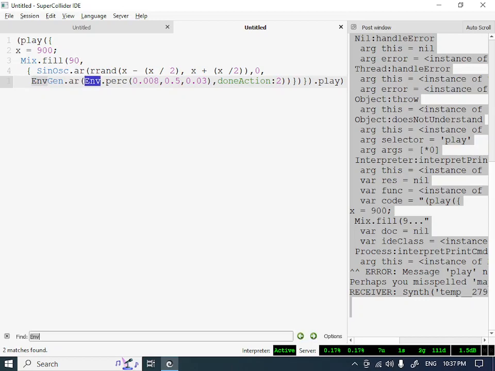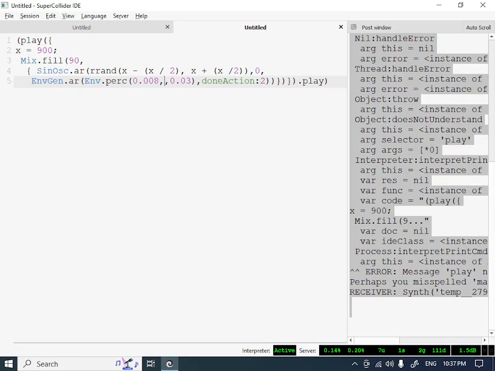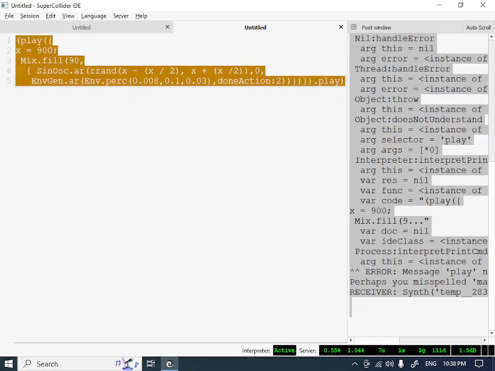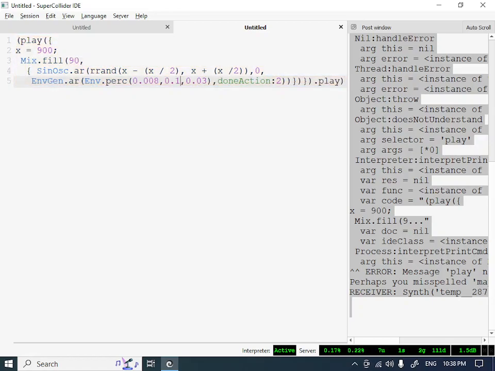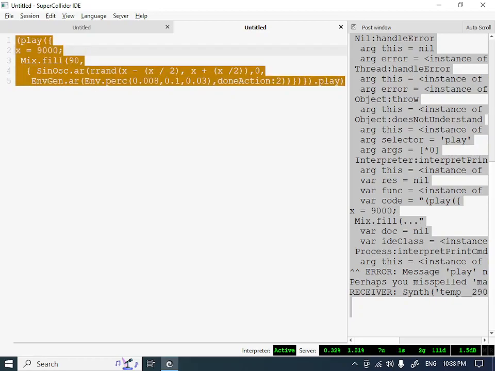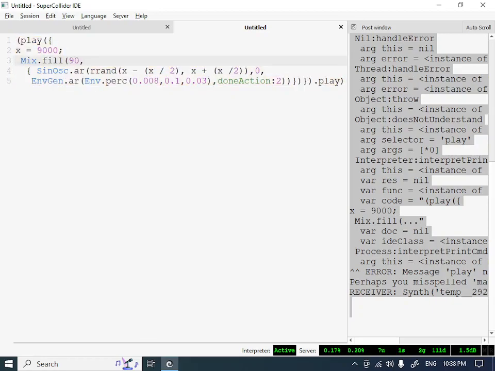And also I can change the release time to 1 or to 0.1, and I can change again, for example, 900 to 9000, and for example 90 to 9.